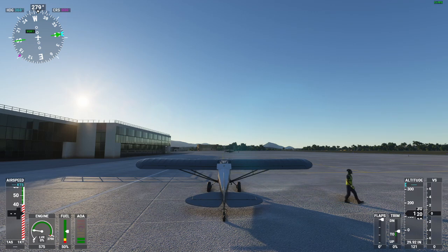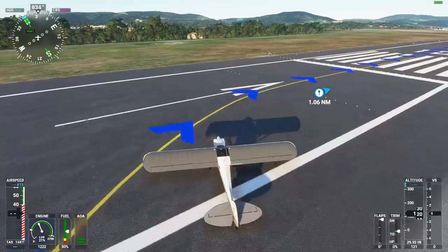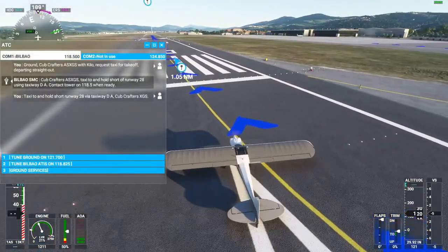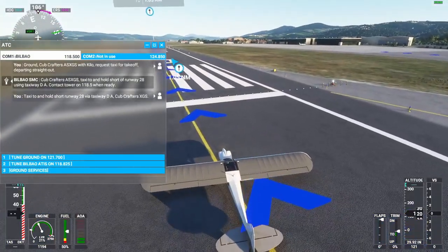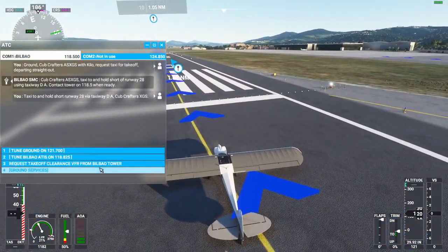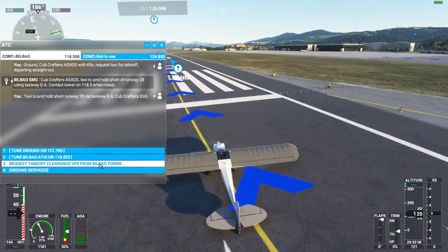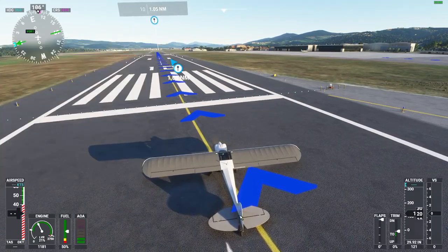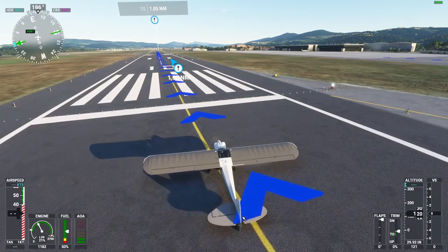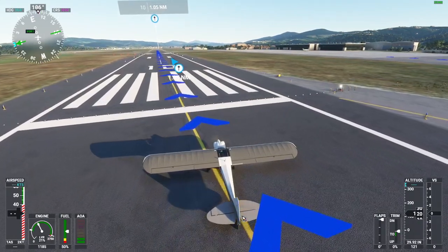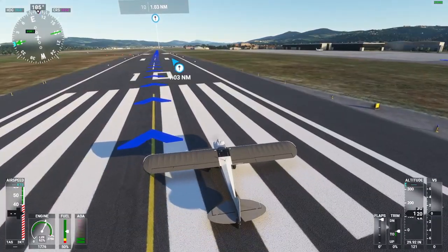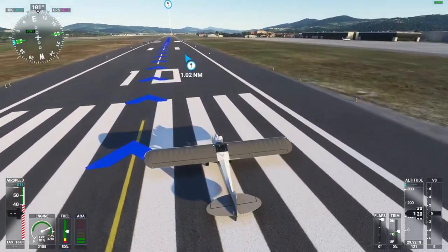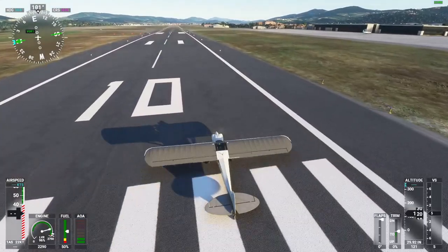You always let her go by, and now we can start off. So here I'm just going to tell the tower that I'm taking off, and then we're going to head off south of the airport. We're going to take off from the other side of the runway, but we need to just get going.